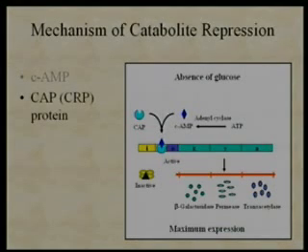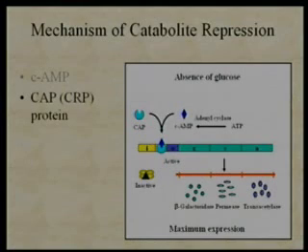And what happens is that the cyclic AMP in the cell complexes with that CAP protein, and it then binds to the promoter of these operons that are sensitive to catabolite repression, and it activates that promoter. So it makes this a better promoter. Without the CAP cyclic AMP complex, that promoter is a very low efficiency promoter, and it doesn't work very well. This activates the promoter and then stimulates transcription from this operon. All right, so that you get maximal expression.